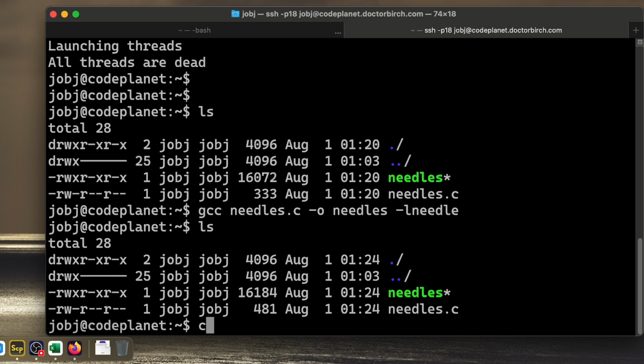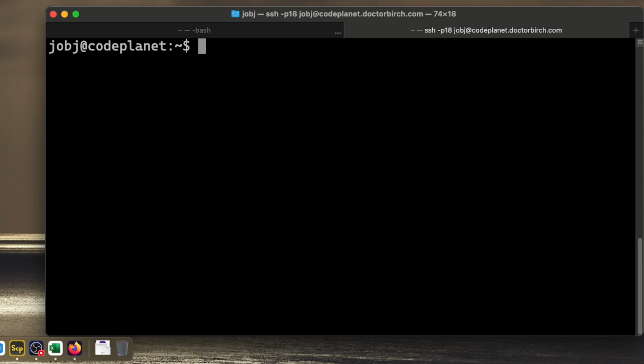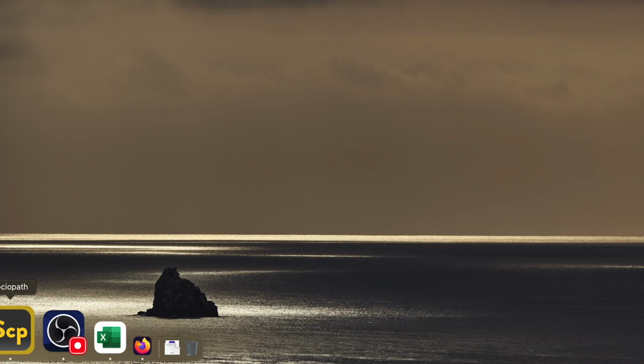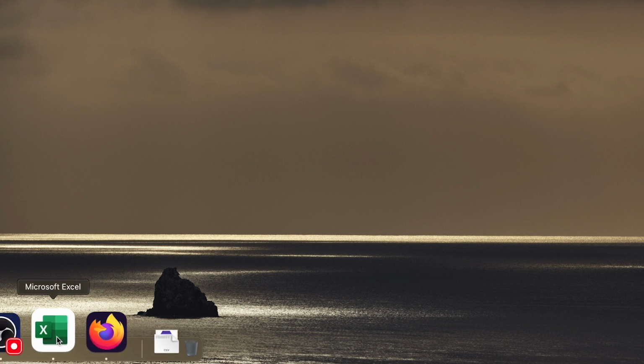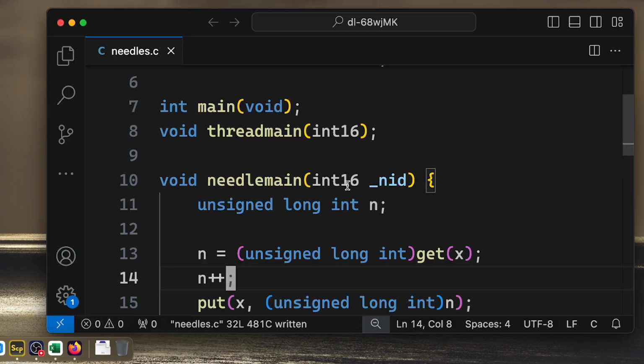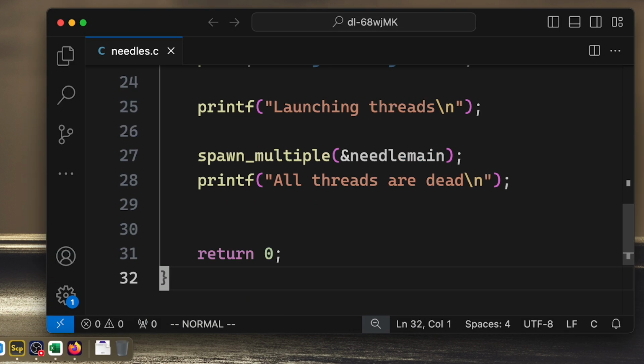And if I have coded this correctly, we will spawn 4 threads on 4 different CPU cores, and we will add to that variable. By the way, I never printed the result from it, right? That is quite important, right? So all threads are dead.